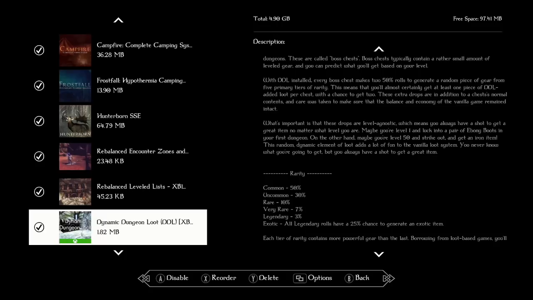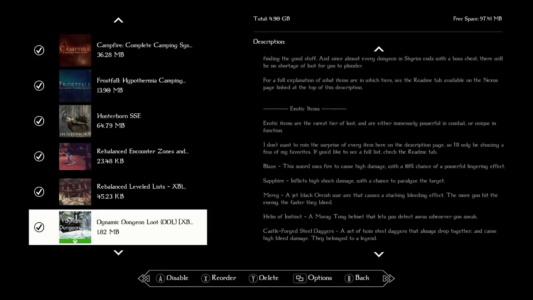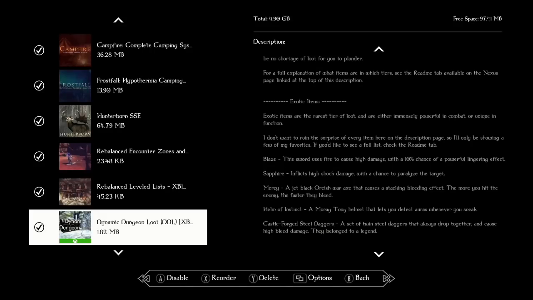Now, there's a 3% chance for those items to drop. And then if they do drop, they have a 25% chance to turn into an exotic item. And these exotic items are pretty awesome. Here's a few that are listed: Blaze, Sapphire, Mercy, Helm of Instinct, Castle Forge, Steel Daggers. These are pretty rare to find, but when you do find one, they're pretty awesome.